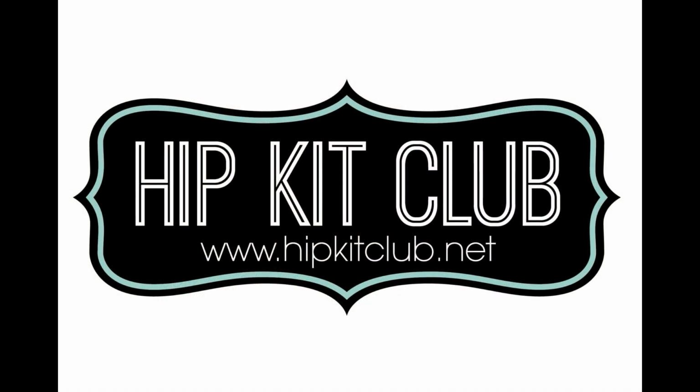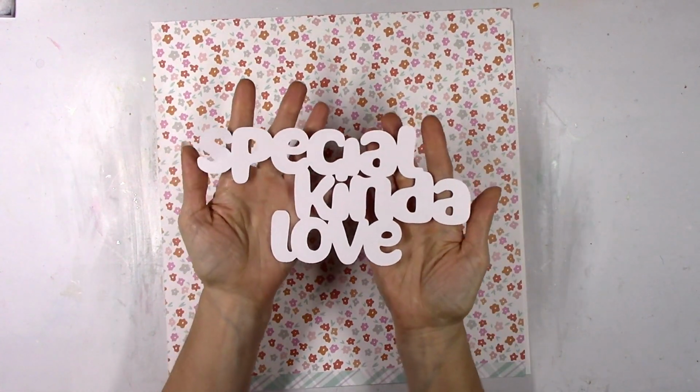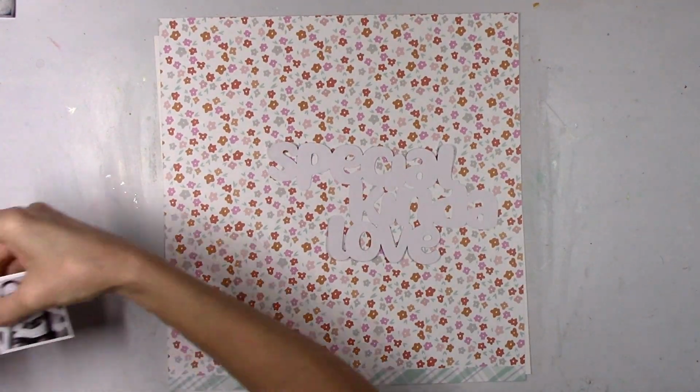I'm back with a new layout for Hip Kit Club, and I'm using the 2021 January kits again. I'm also using an exclusive cut file for this month. I think it's really cute. It's perfect for a big title, special kind of love. I think the font is really fun, and I kind of already have an idea where my pictures will go.